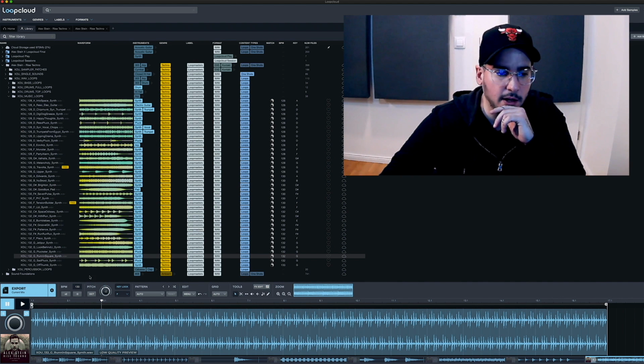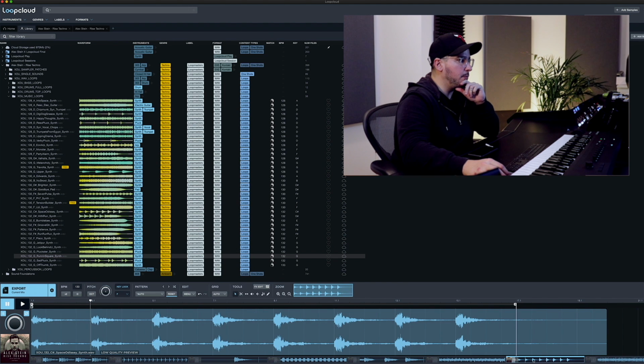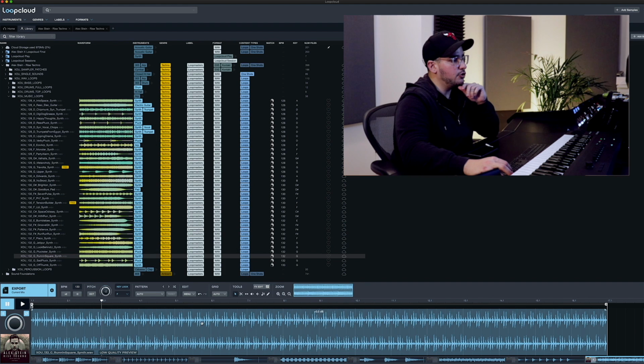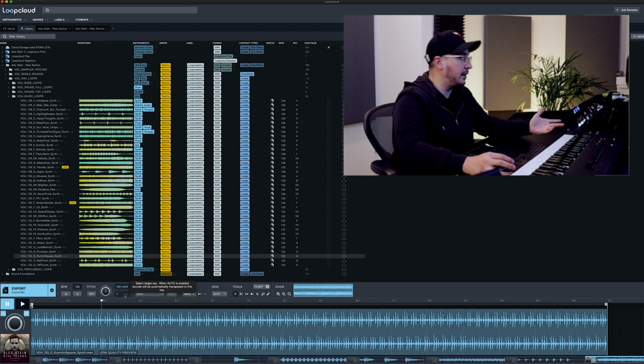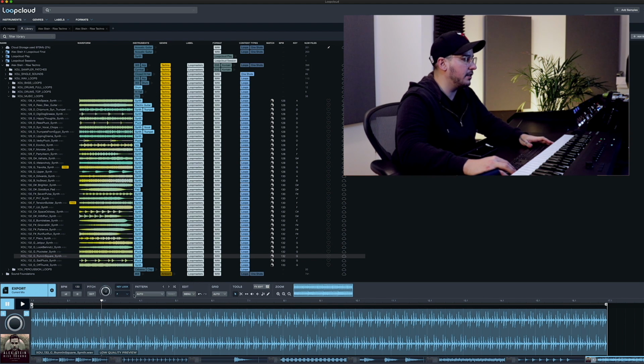One thing to mention as well is that, as you can see here, once I change the pitch from this synth to F, then Loopcloud automatically enables key lock, which is really cool. As soon as I drop this in, it analyzes it and already changes the pitch of this loop to F. So it saves me that little moment of work of having to find the pitch or go by ear up and down until I find it, or even just putting in an F directly. It just does it automatically, which is really cool.